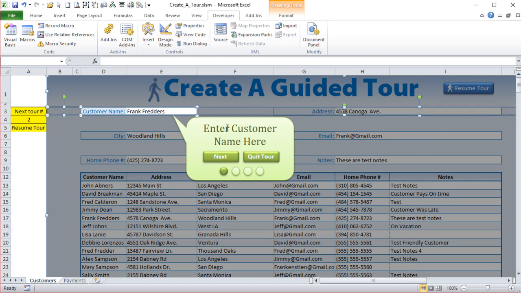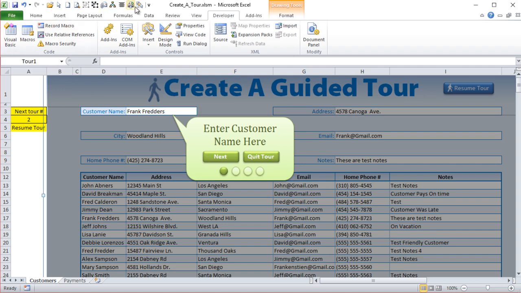So that's 4, as well as the callout, as well as the button, and the 4 shapes. So that's everything that is part of this particular tour. We have the 4 colors background, the callout, the 2 buttons, and then the 4 guided tours. So we're going to just group them, and then give them a name, okay? Tour 1. So that's Tour 1.